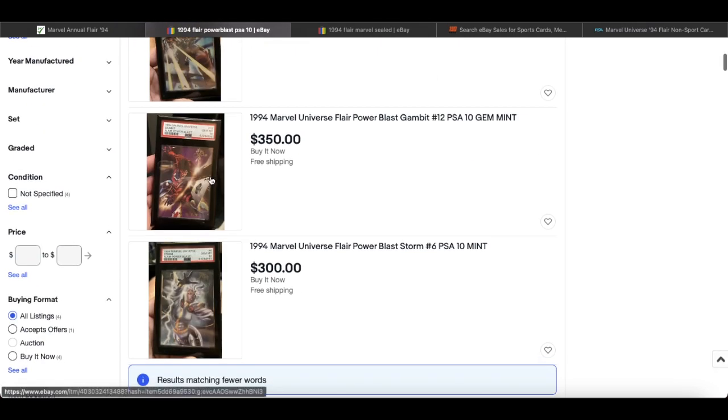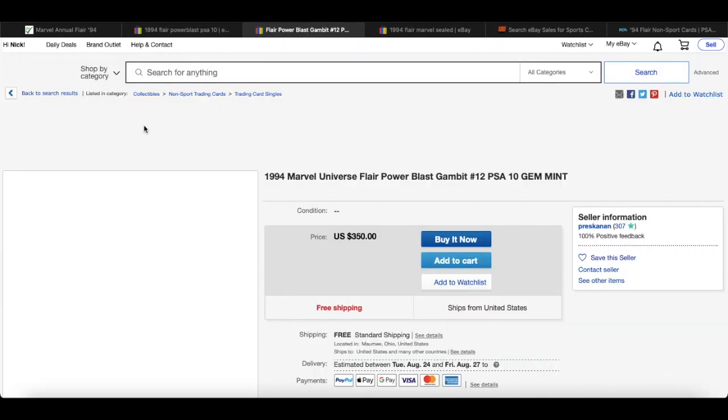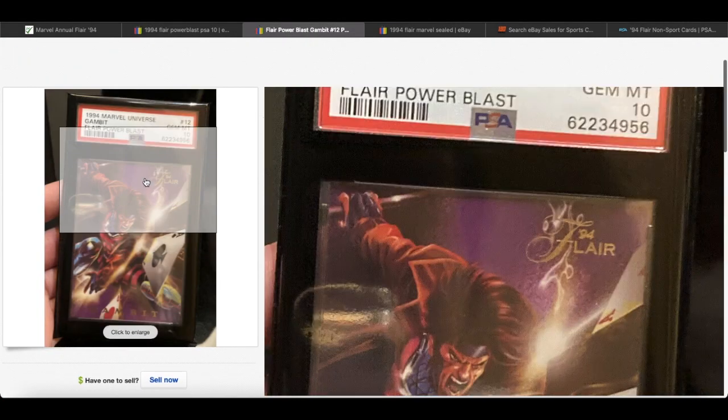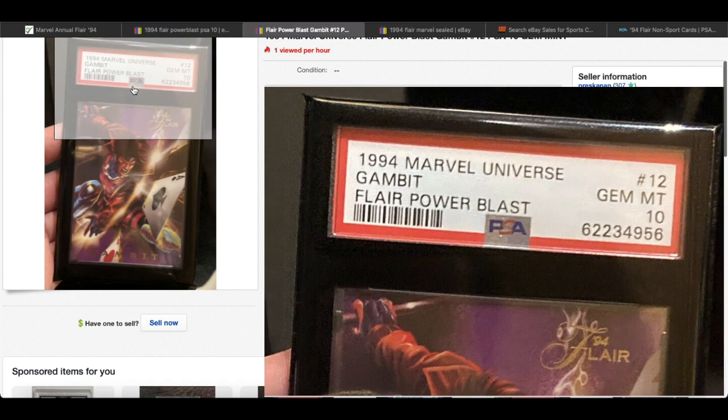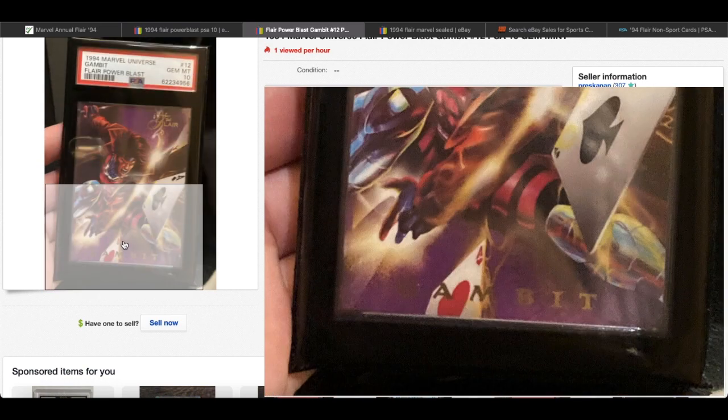This Gambit card is insane. Insane. What have these people done? Oh, why is it black? Oh, okay, they've put it in a black. I don't get this. This is another card, in my opinion. I'm sorry.